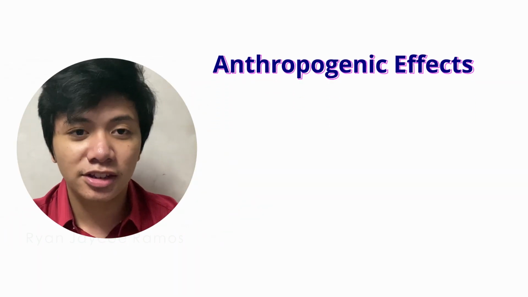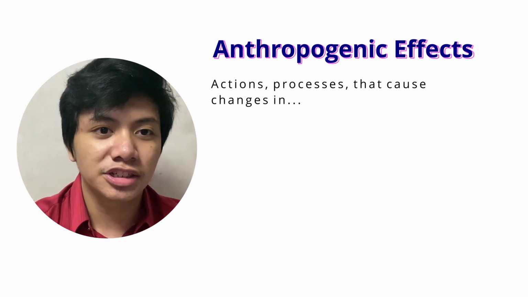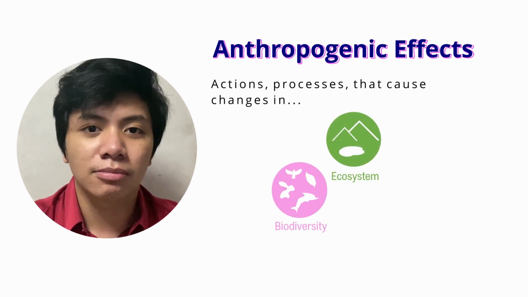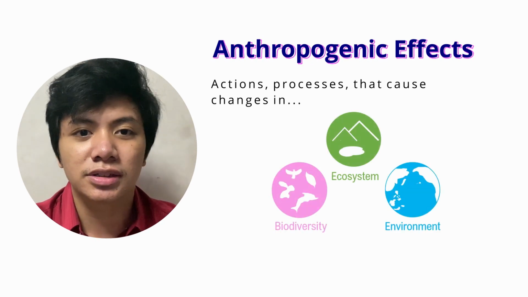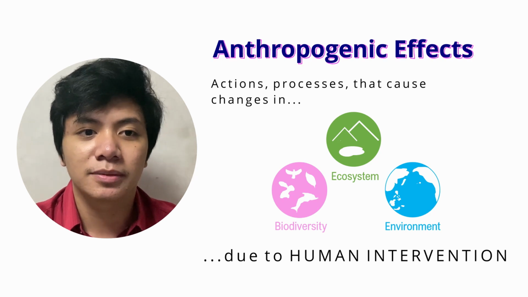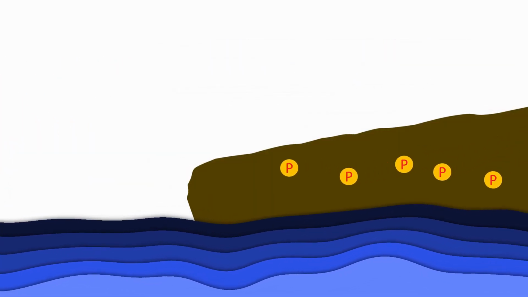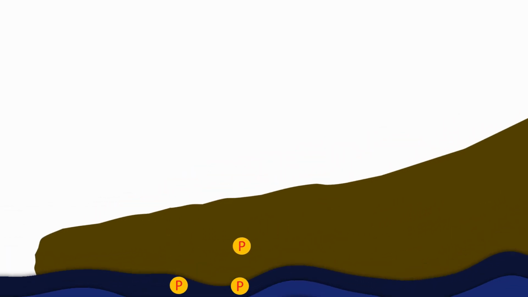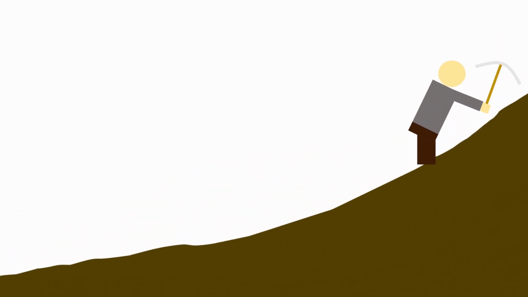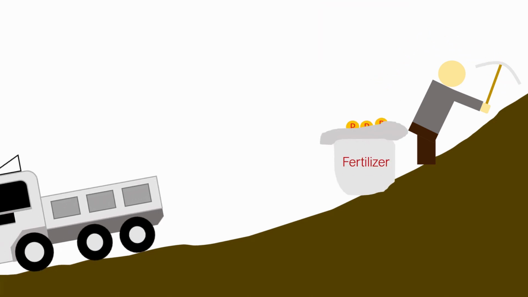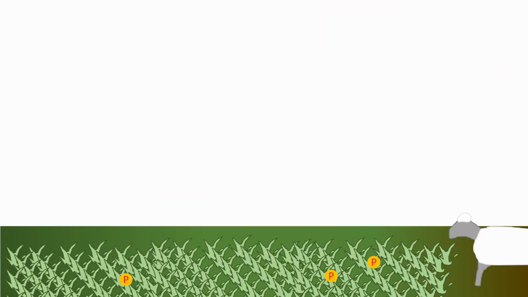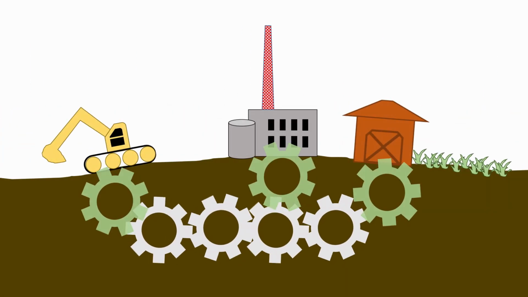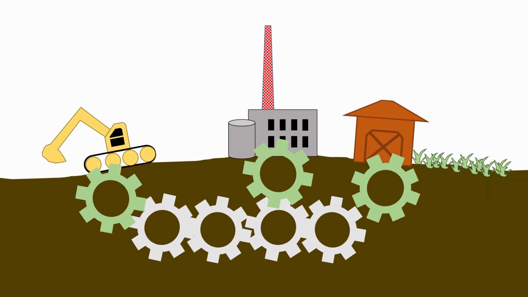Human impact on the environment, or anthropogenic effects, or processes and cumulative results of actions, includes changes which may affect the ecosystem, biodiversity, and natural environments caused directly or indirectly by humans. The increase in phosphorus levels in the soil makes it possible for phosphorus to be carried into the aquatic ecosystem, which can be caused by mining phosphorus and carrying it from one place to another in the form of fertilizers, agricultural crops, animal feeds, and many more. All of this originates from human actions, which alter and contribute to the phosphorus cycle of the earth.